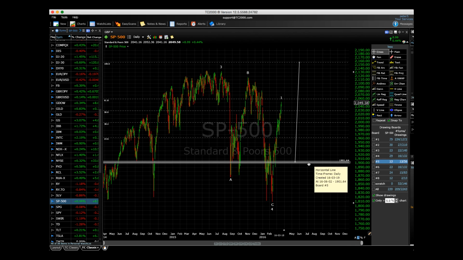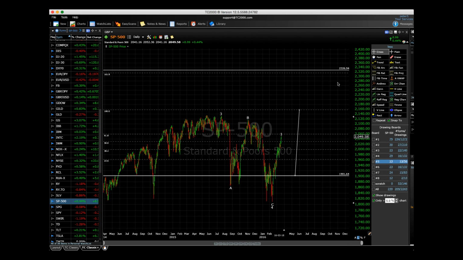If this, in fact, turns around and goes up in a third wave, what you're looking at is going way above 2320, about 2315. That would be the third wave. Then we'd have a fourth wave down here, 38%, and a fifth wave up. And I haven't extrapolated where that would go.